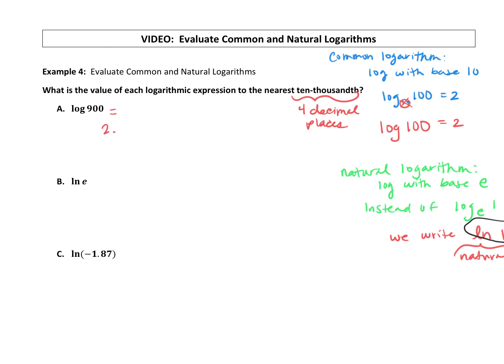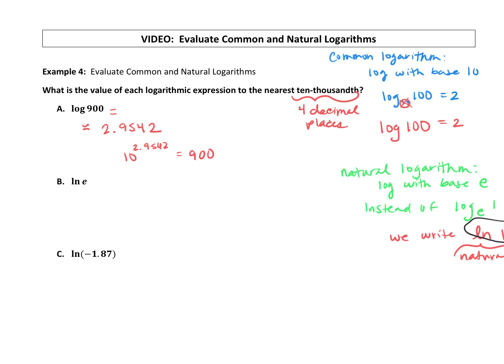You should get back 2.9542, if we're rounding to the nearest ten-thousandth. I put little squigglies because it's about equal to, since we had to do some rounding. A check: how do we know? When it's log base 10, that means 10 raised to the 2.9542 power. Type that into your calculator and see what you get. It's going to be really close. It won't be exact because we rounded our answer, but it's about equal to 900.